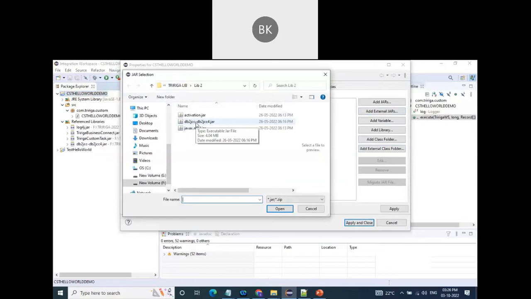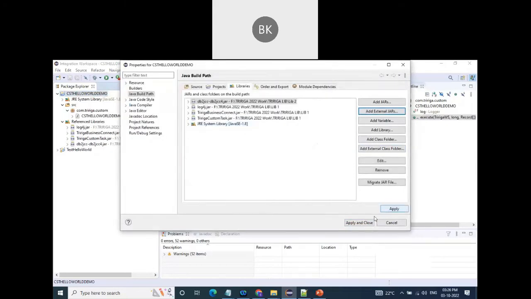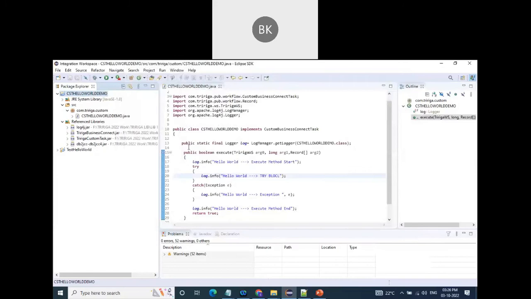So in my instance, the database is the DB2 version. So I've downloaded the jar file which is used for JDBC for DB2. Double click, apply, close. That JDBC for DB2 will be added here.